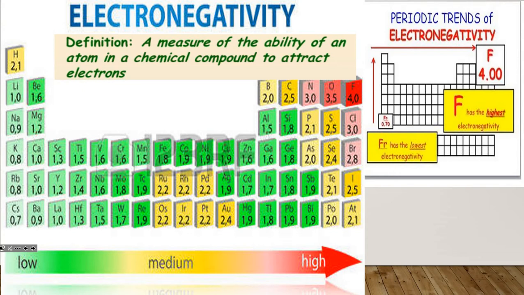Okay? What about the noble gases? They're not on this list. How badly do they want an electron? Why? They're already nobles. Why would I need anything more? I've got the kingdom, right? I don't need any more. Okay? So, trending from francium lowest to fluorine highest. Noble gases don't have an electronegativity. That's important to know. So write it down, whatever you need to do to remember that. Francium lowest, fluorine highest, noble gases no electronegativity. 0.